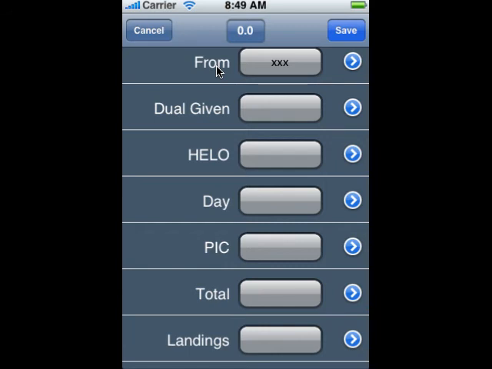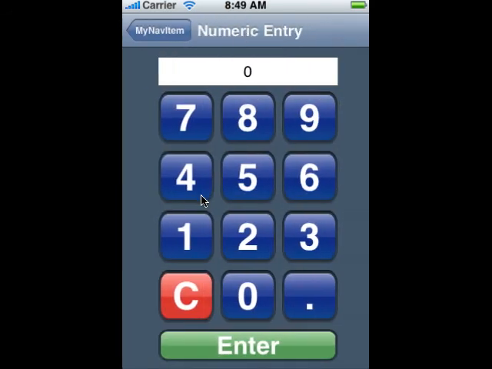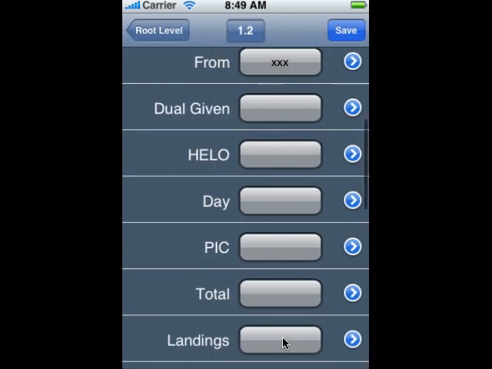Okay, so we go fly, say we fly for 1.2 hours. What you do is you hit this button in the middle and you enter 1.2. And that puts it in like a clipboard. The idea being now we just go, we gave dual in a helicopter during the day, I was PIC, total time 1.2. This is because I hate, like, when you fill in your paper logbook, having to write the same number in many, many columns, and I didn't want to have to keep going to the keyboard and coming back. So this is much, much quicker.